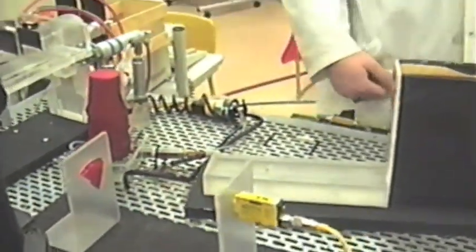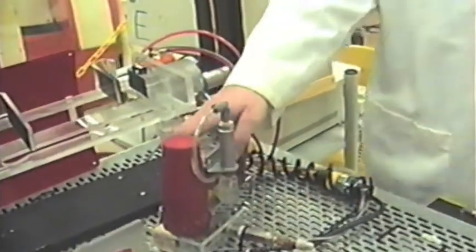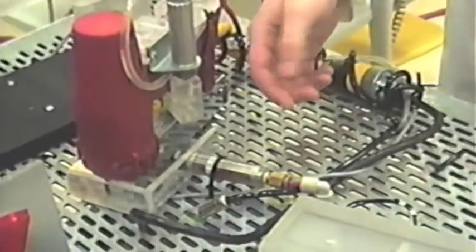This is our testing station. It uses a photoelectric, and the beam is broken. It verifies if there's a slat or a bottom there.